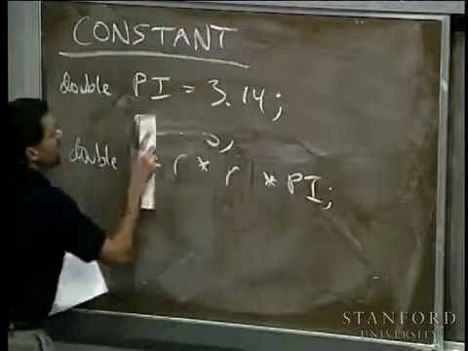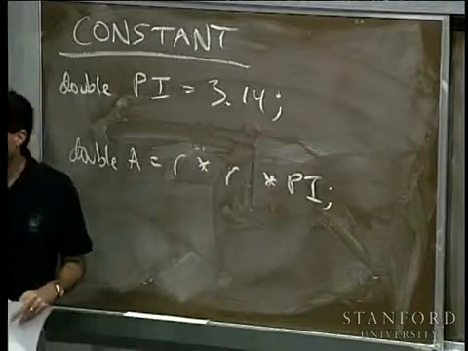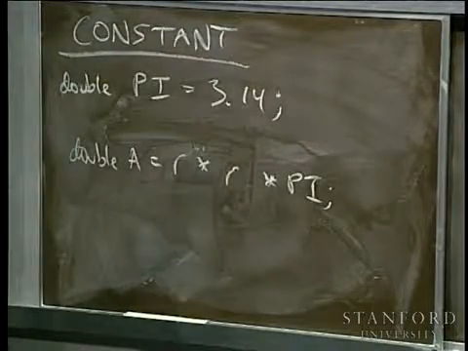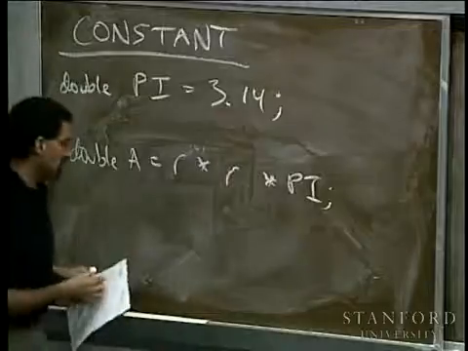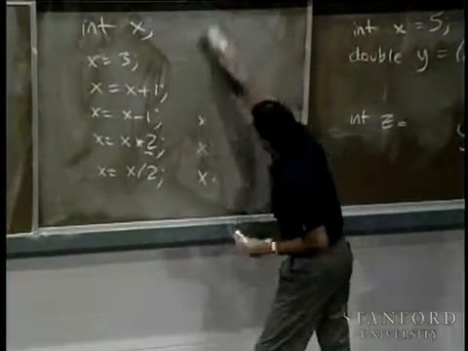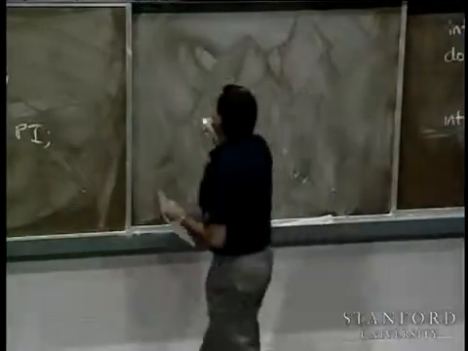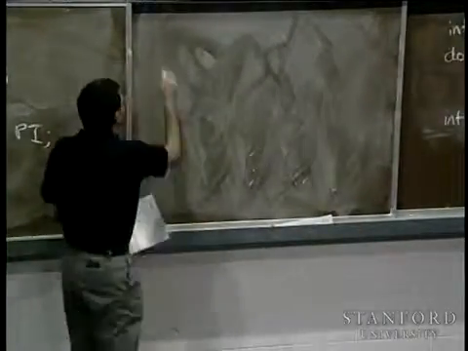And the way you want to do that is you want to force pi to not change. You want to tell the machine, this is a constant. I will give you a value. It will remain unchanged. And the way we do that just happens to have some sort of bulky syntax associated with it. But I'll show you what that looks like. Okay? So the way we say that, sort of follow along.